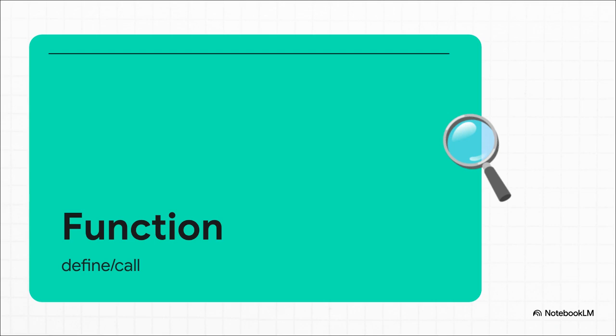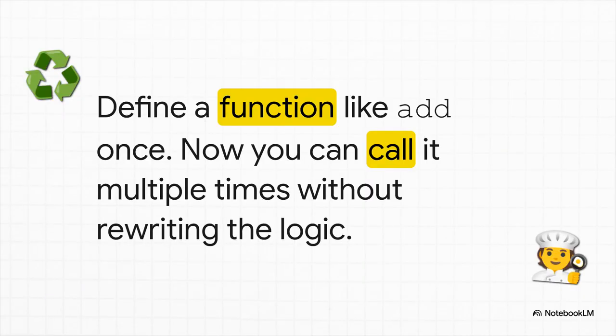A function is really just a named block of code that does one specific thing. You define it once, and then you can call it by name as many times as you need to. It's kind of like a recipe, right? You write the recipe down once, but you can use it to cook that dish over and over again. And this is what makes functions so powerful. Look at this. You can define a little piece of logic, like how to add two numbers together just one time. And from then on, you can just call that add function by name whenever you need it. It saves you from rewriting that same logic again and again.